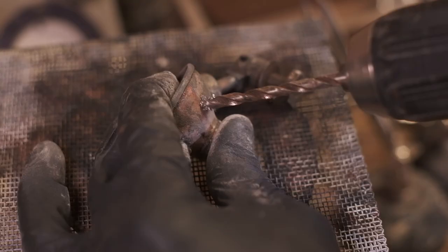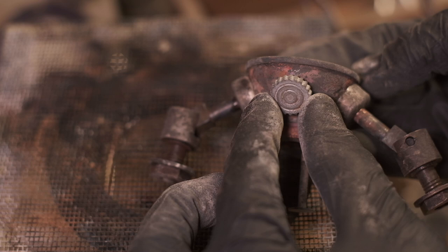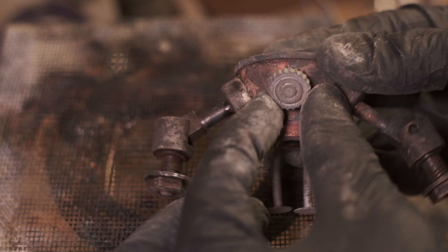Now I'm about to drill a little hole right in the middle of the chest piece. Let's do some little ornamental looking thing. What y'all think about that? I kind of like that, but it doesn't fit real good off to the sides. Then I found this right here. I said, that's kind of neat. I kind of like that right there. I don't know. I could just put a screw in it, I guess.